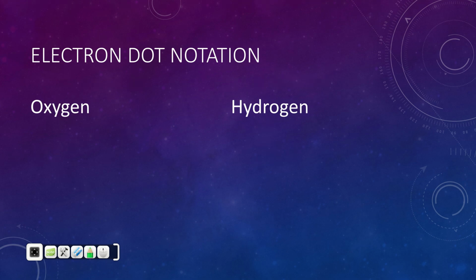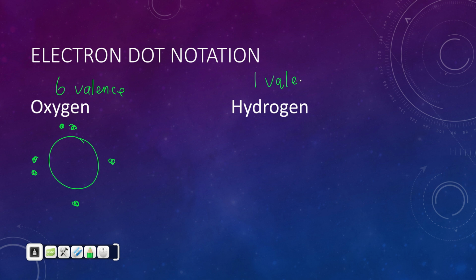Okay, so some other ones, more dot notation. I have oxygen, 1, 2, 3, 4, 5, 6. Oxygen has 6 valence. Hydrogen has only 1 valence electron. It is the only nonmetal on the left-hand side. We're not going to use any other metals. We're only going to be, again, looking at atoms that are in the nonmetal section of the periodic table. This is the only one that's going to be 1. All the other ones will have 4, 5, 6, or 7. Okay? But there you go.